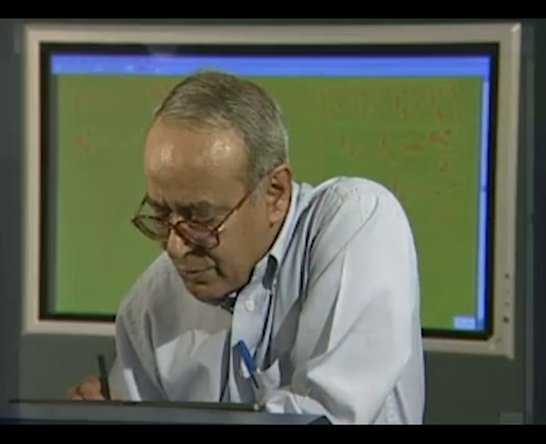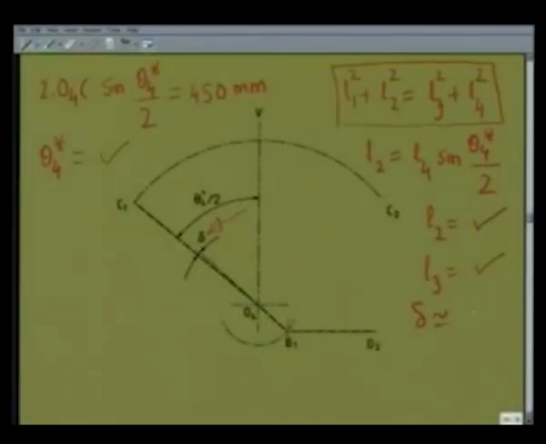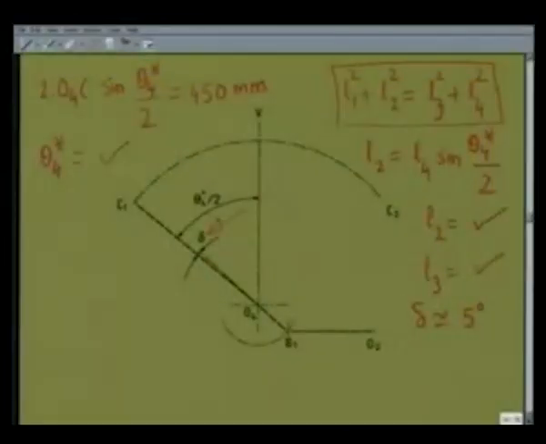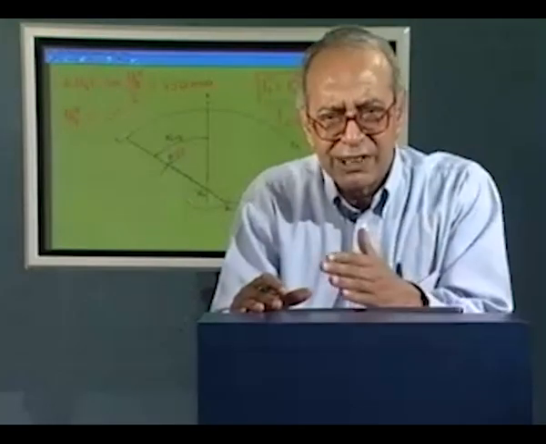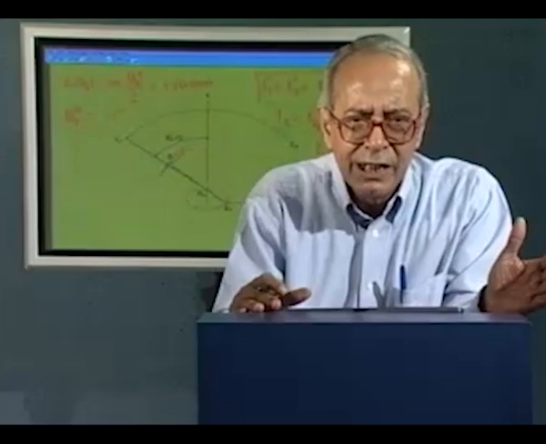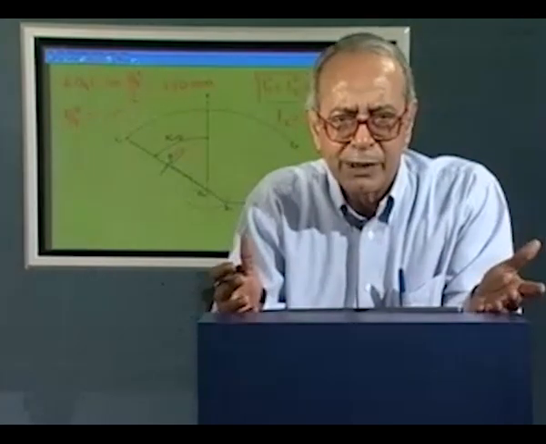This delta, if you draw it correctly, comes out around 5 degree. So, we have modified the design to satisfy three requirements, namely the field of wiping has to be symmetrical about the vertical line O4V, has to be of a particular width, and also there should not be any quick return effect such that the wiper blade takes equal time in the forward motion and return motion. It should not go very fast in one direction and very slowly in the other direction, which will definitely disturb the driver.